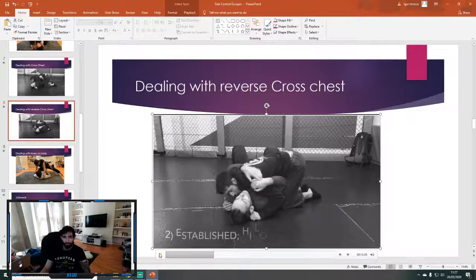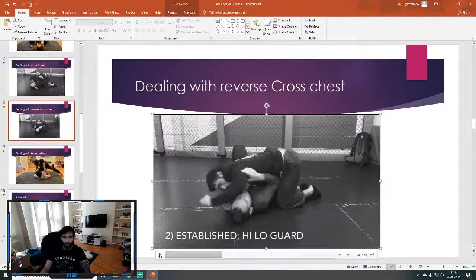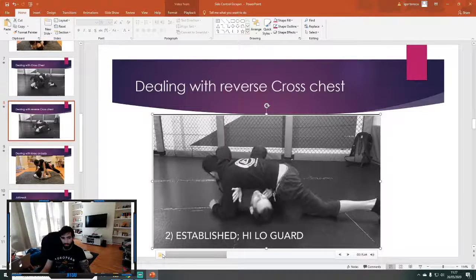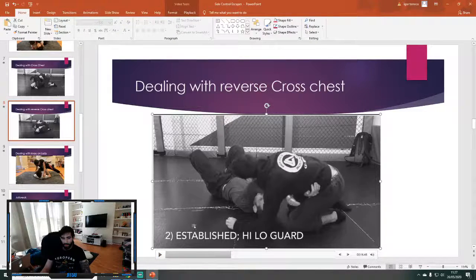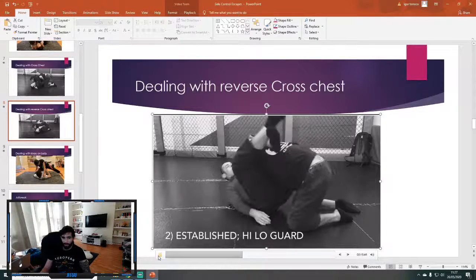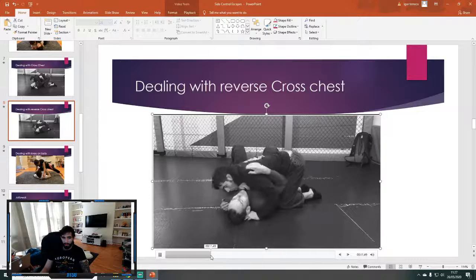Next up, it's high-low guard, okay? Which is this position here. He hasn't been able to use his arm to push this time. So instead, he's just going to keep his elbows close to his chest and make little frames. So all my weight on top is in his forearms right now. And he's going to bump and throw me over his head. And that's going to get the weight off of him, which now he can start inverting, he can start pulling guard and setting up his positions.